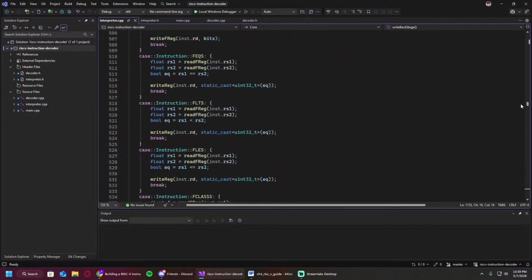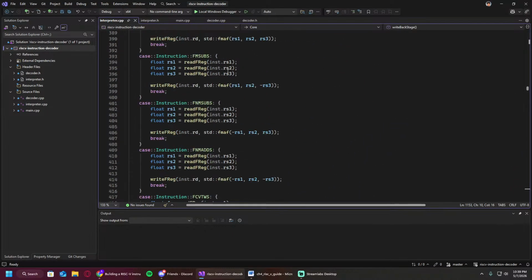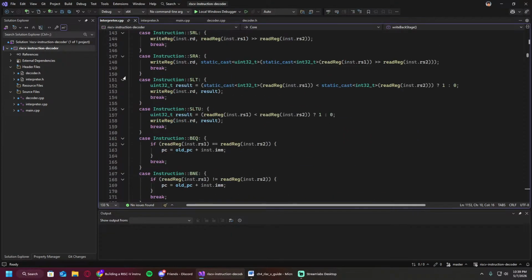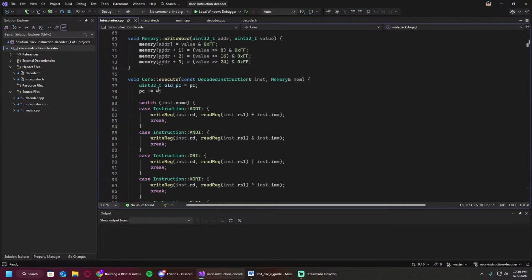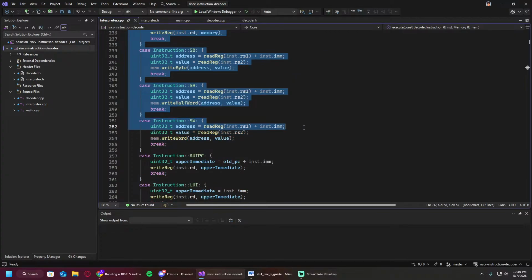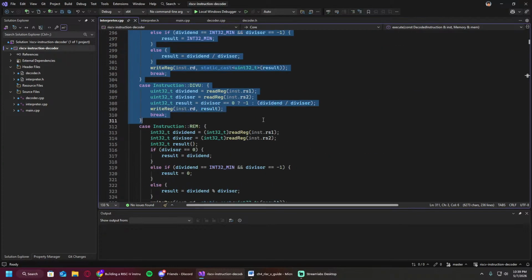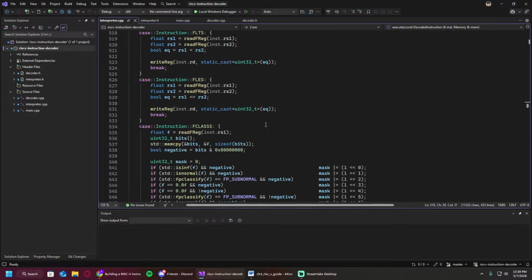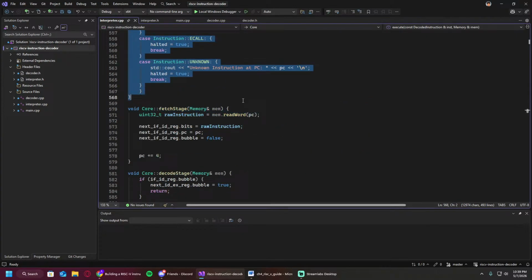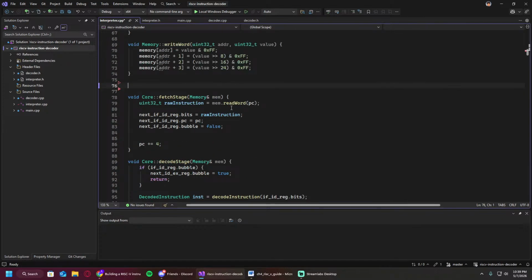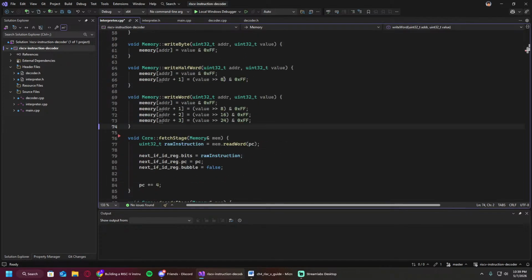Right, we can delete our old switch statement that we had. If I ever need it again, I have it committed to GitHub anyways. Let me just make sure I'm getting the right one. We can delete this whole thing. We don't need this anymore at all. This was just for reference so I can look at it again, but we don't need it since we finished that. So get rid of all those. Right here at the fetch stage, we need to delete it. Yeah, now everything looks pretty good.